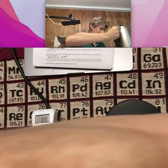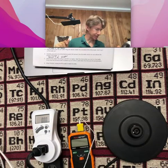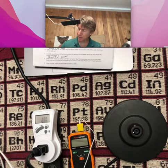I've got my setup here for procedure A, and we're going to be taking data right now for determining the energy for heating water and the specific heat capacity of water. It says record the mass of the clean, dry electric kettle, and I've got my scale over here, so I'm just going to put it on the scale. I get 856.5, so 856.5 over here on mass of clean, dry kettle.